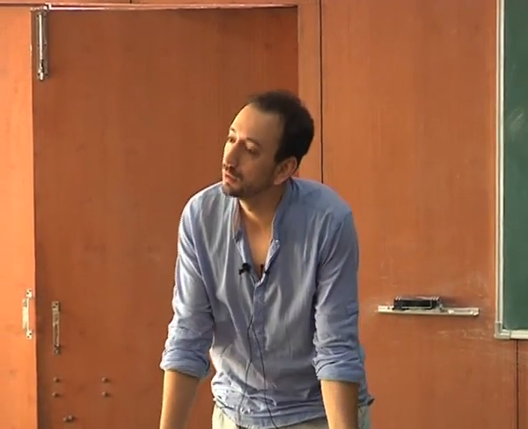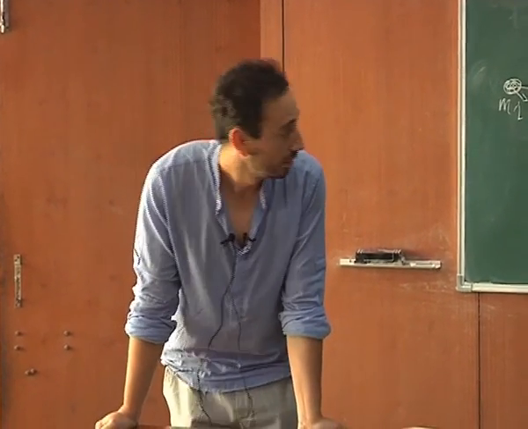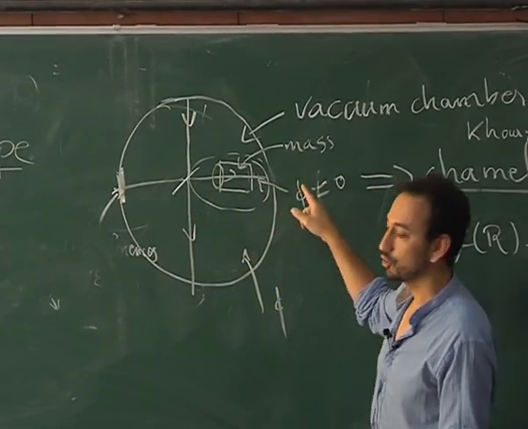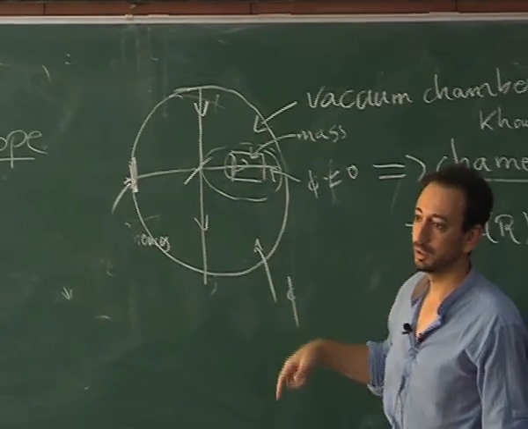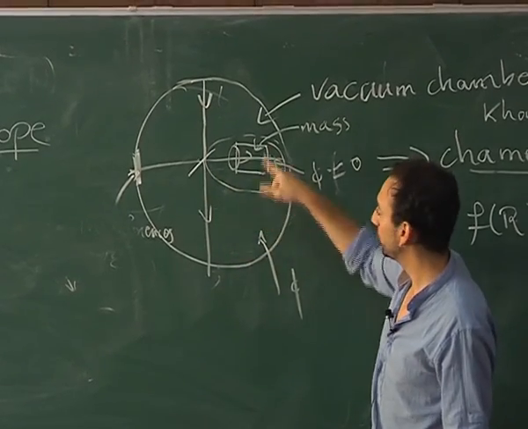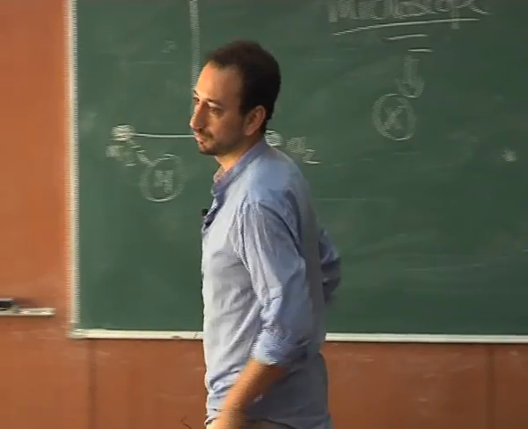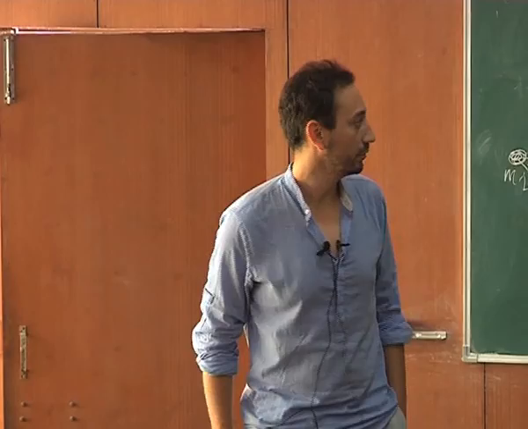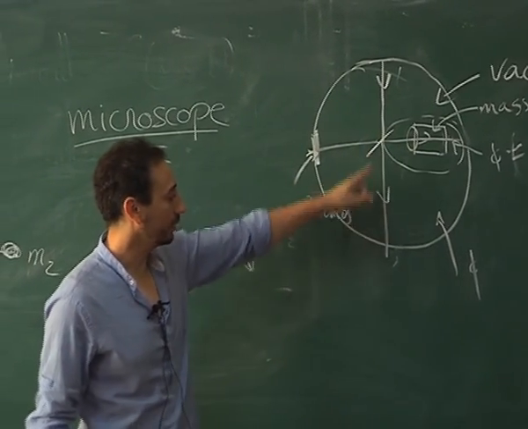Yes? The scalar field is not screened by the splitter and the mirror. It's not screened by the mirrors or the splitter. Here, yes. In this region, because there is a mass, it's screened. In this region, no. Here, there is no mass. So at least the scalar field in this region should have an effect, but here it will be screened. That's the idea. There is always some effect locally here, but on all this part, it will not be.